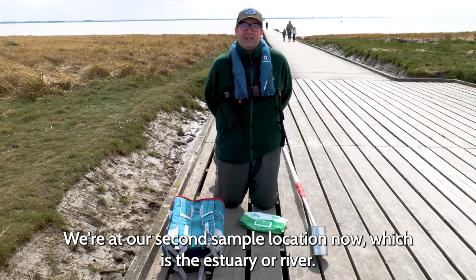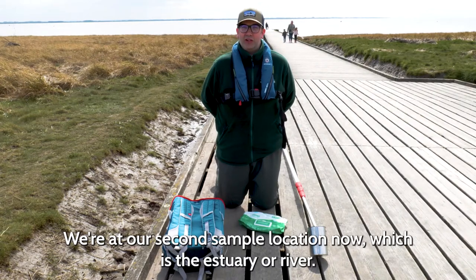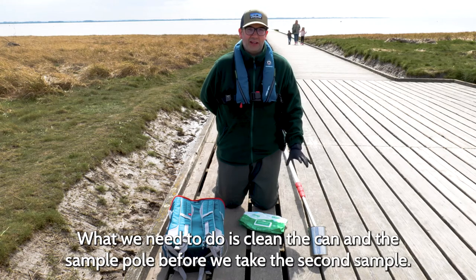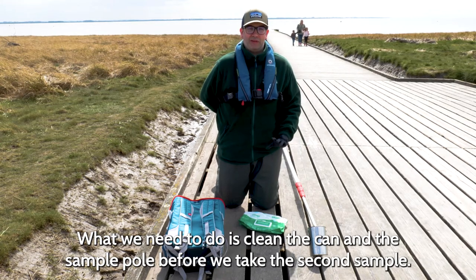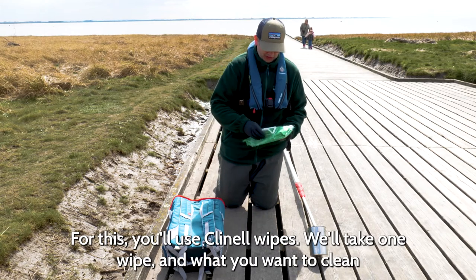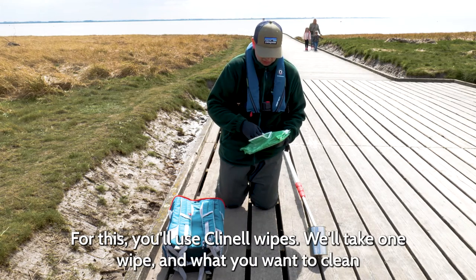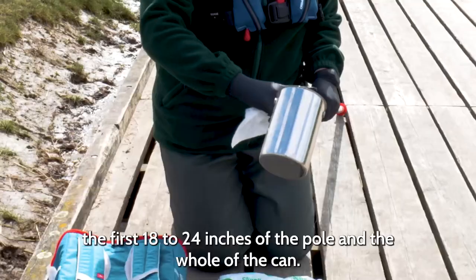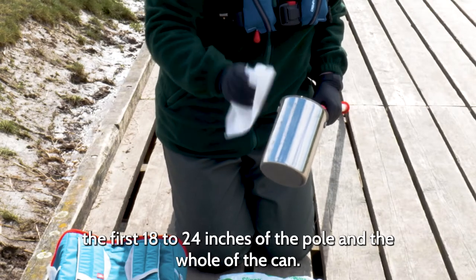Hi everyone, so we're at our second sample location now, which is the estuary location or river location. First off, what we need to do is clean the can and the sampling pole before we take the second sample. For this, you'll use your cleaning wipes. Just open it up, take out one wipe. What you want to clean is the first 18 to 24 inches of the pole and the whole of the can.